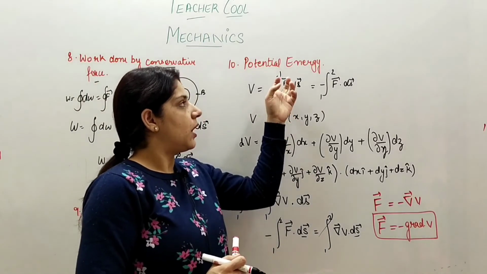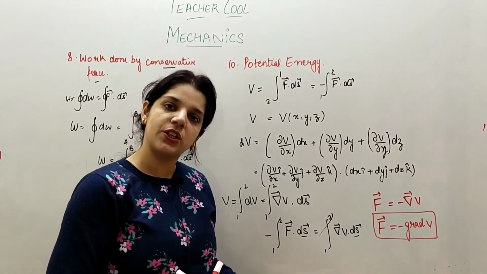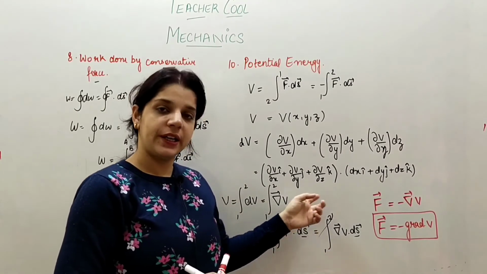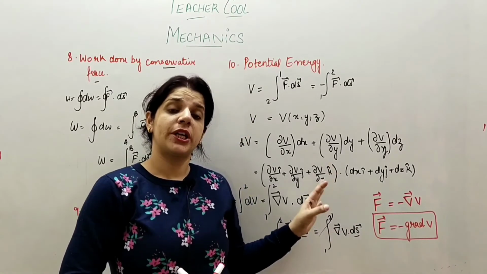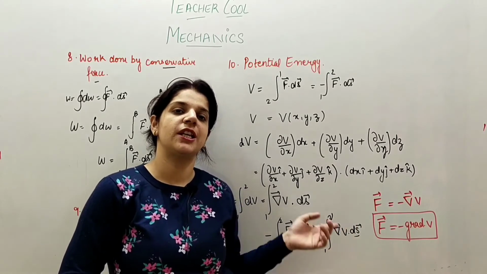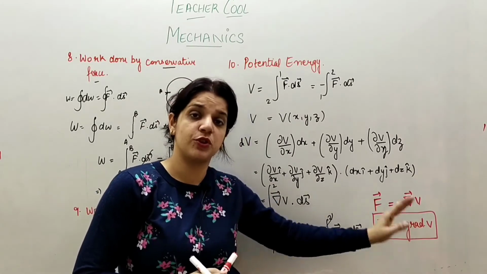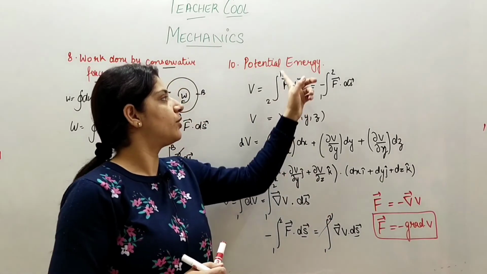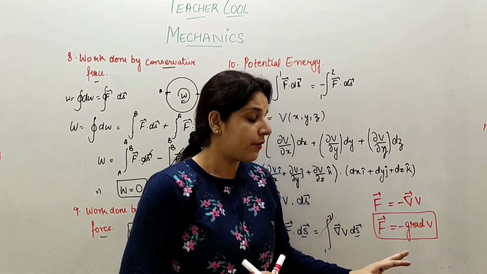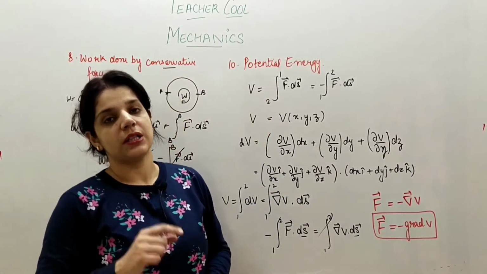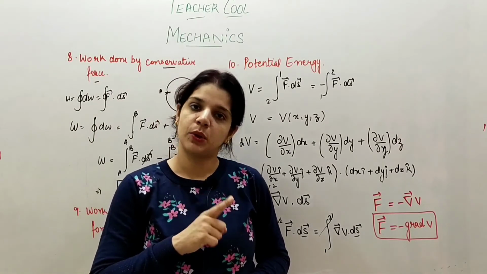So we directly derived the potential energy formula from our work. After that, we derived the potential in terms of the gradient. When we compared the gradient, what comes out is my force. So when we study potential energy, it can be written as the negative gradient of potential, which will come out to be my force, which will be conservative in nature because it is only dependent on the initial and the final positions. So this is my force. Why is it negative? Because it means that force will always be in the direction of decreasing potential.